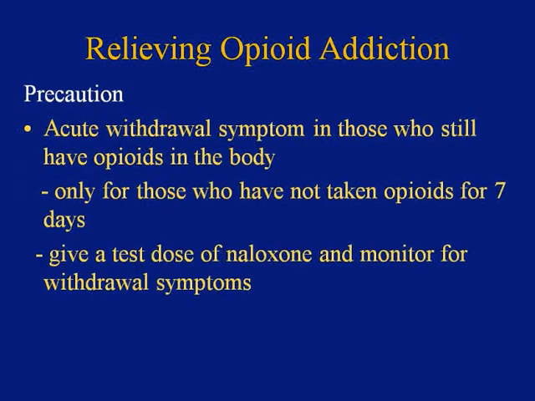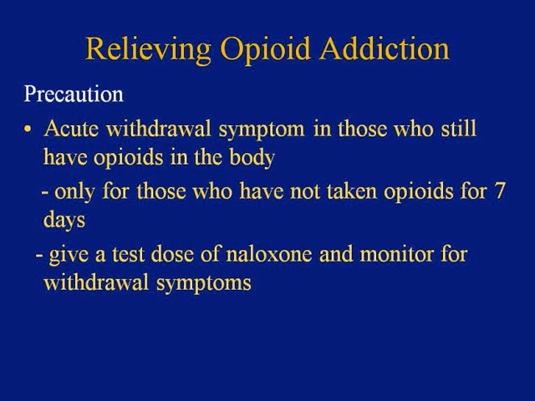And some precautions for using naltrexone. The first thing is that since naltrexone is an antagonist, to avoid withdrawal symptoms, you want to make sure that the patient does not have any agonists in his body before giving naltrexone. So before starting naltrexone, it is good to make sure that the patient doesn't have any more opiates in the body, and so usually their opiate agonist should be stopped for a period of 7 to 10 days, depending on the half-life, to make sure that there are really no more opiates in his system.